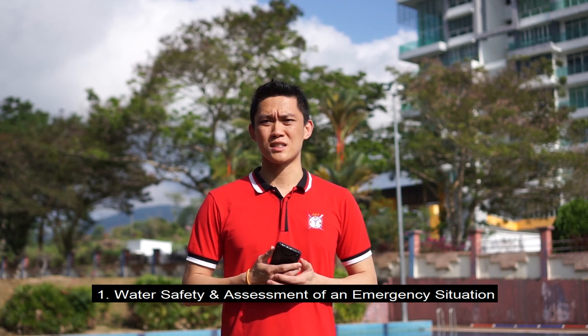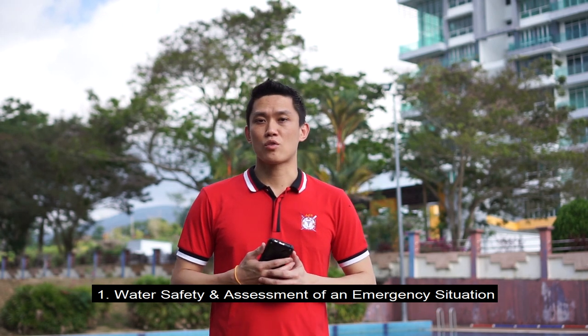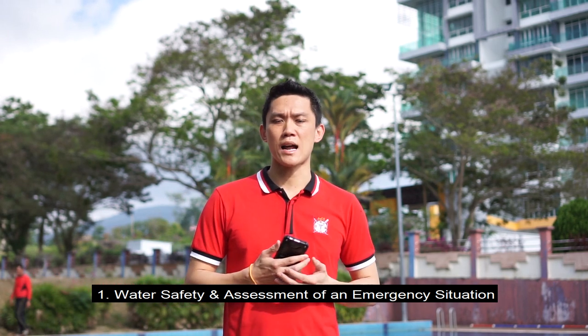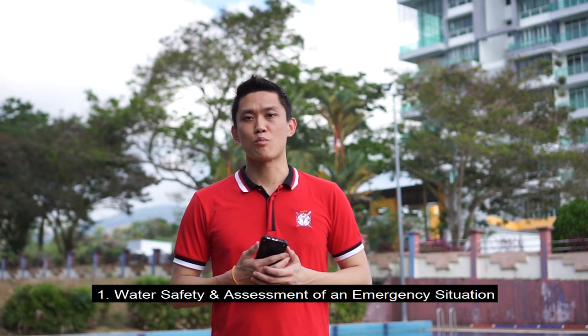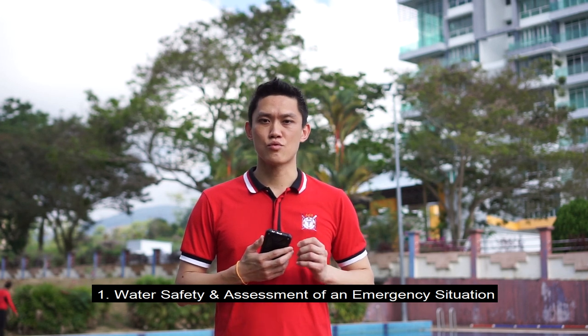Bronze Medallion examination syllabus consists of three parts. First would be the theoretical test. The theoretical test may be conducted in various settings. Some examiners prefer to conduct the theoretical test in a Viva-like session where the examiner asks the question verbally and the candidate is expected to answer them by words. However, some examiners would prefer to conduct the test in a written form where the examiner prepares a test paper and candidates are supposed to write in their answer on the test paper.